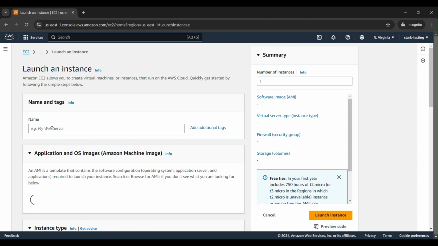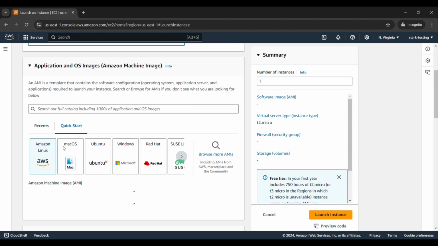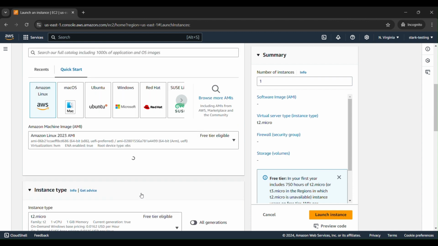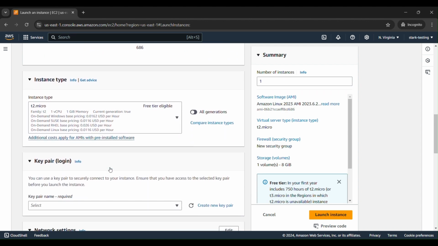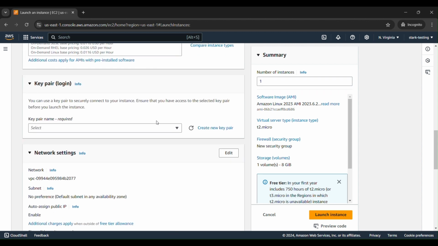Let's give some specific name for the instance. We'll go with Amazon Linux OS configuration, and we'll select the t2.micro CPU configuration, which is free tier eligible.